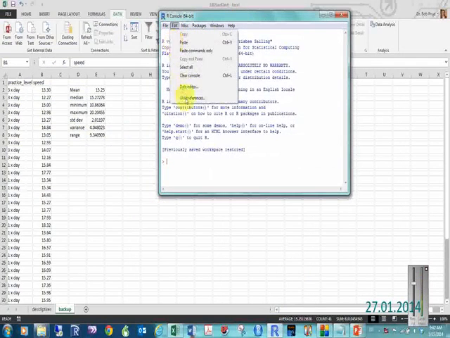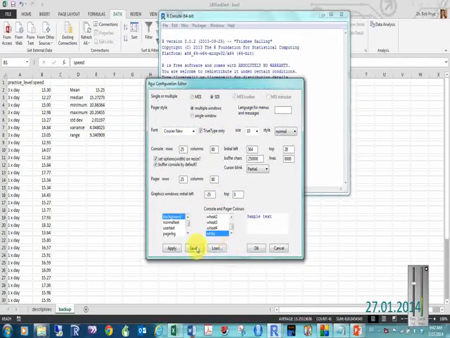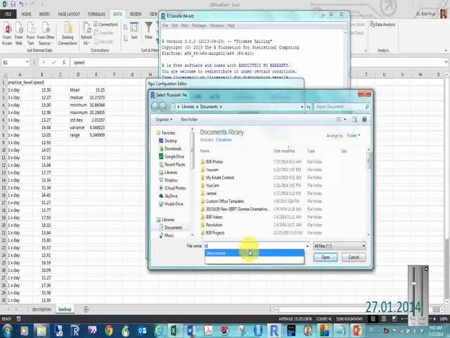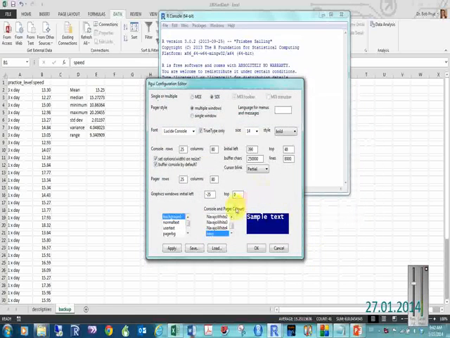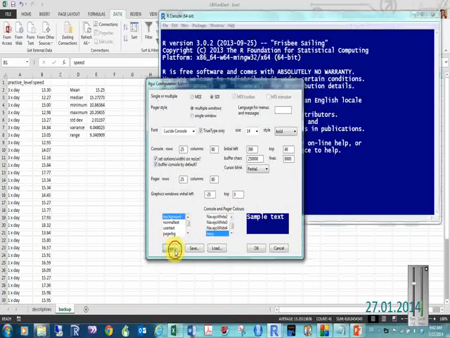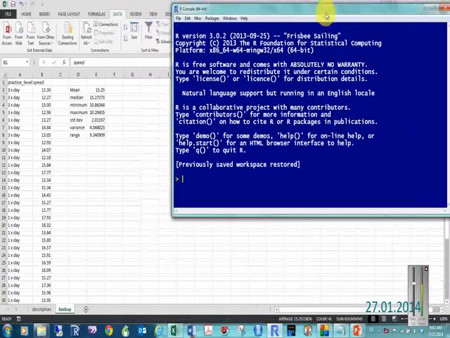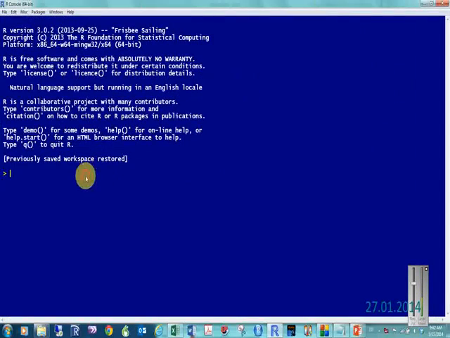Very quickly, I'm going to change my preferences here so that hopefully it'll be a little bit more visible. Also a little bit easier on me. There's a way I can make this permanent, and if you want to know how to do this, I'll let you know. But okay, so here's my R console, a little bit bigger and more visible, hopefully.